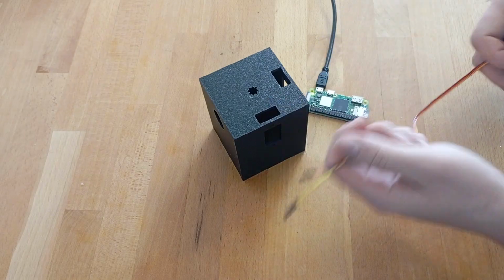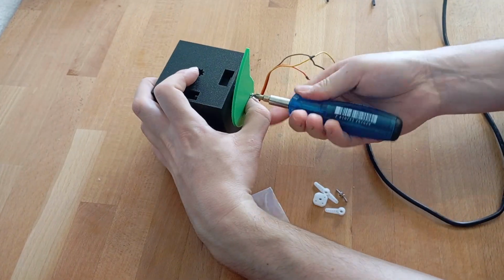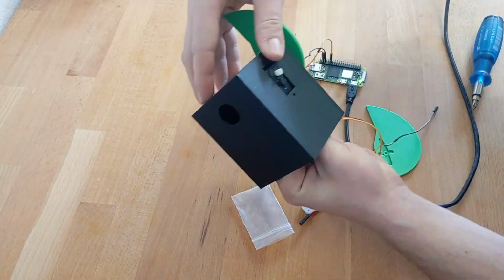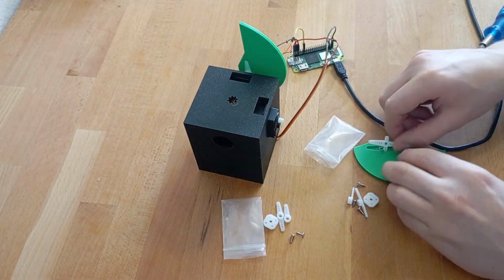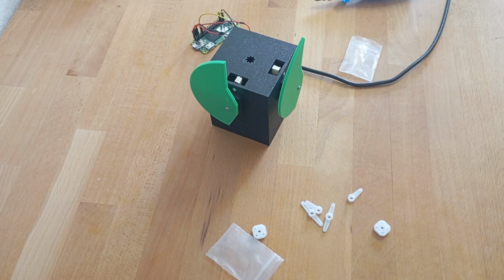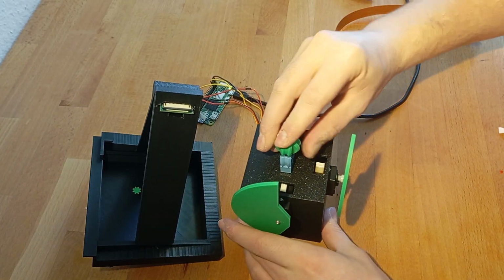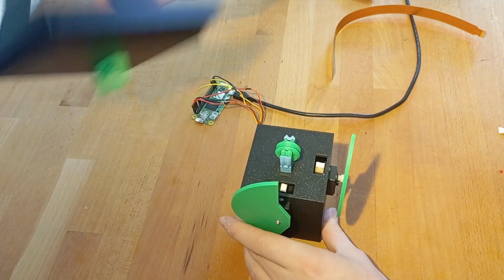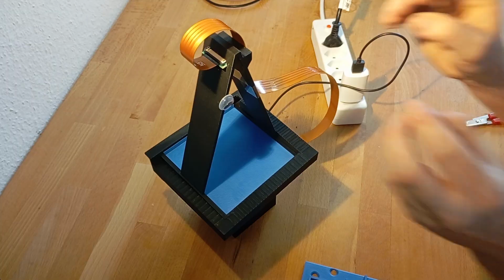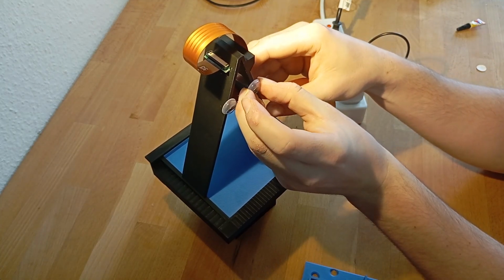I attached 2 servo motors to the side which can tilt the maze. Those are then connected to a Raspberry Pi, a mini computer, to which I can send commands to rotate the motors. The top part is connected with a joint like this, so it can tilt without rotating. And of course, the most important part are these eyes, so it can properly see.